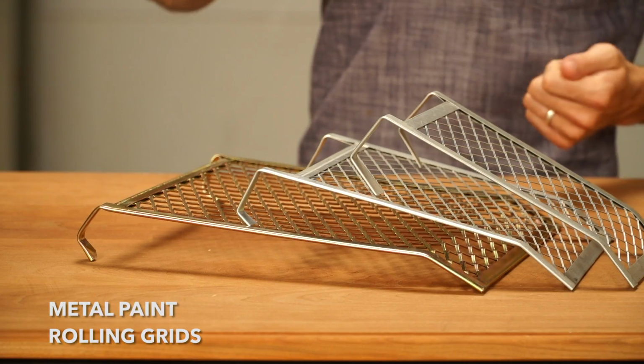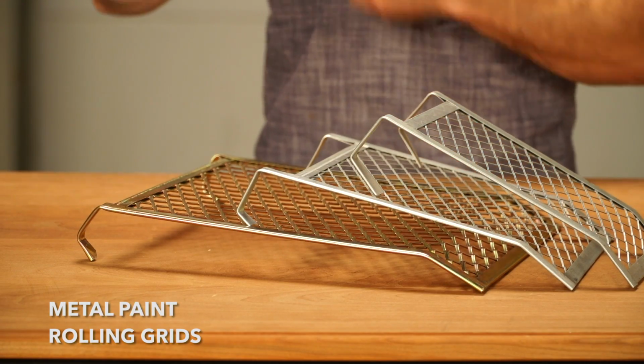Here we have metal paint rolling grids. Now it's a great tool for anyone who hates using the regular old paint trays, and it will eliminate an entire step out of your painting process.